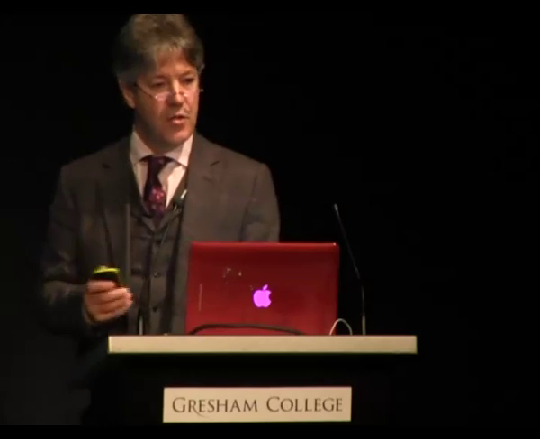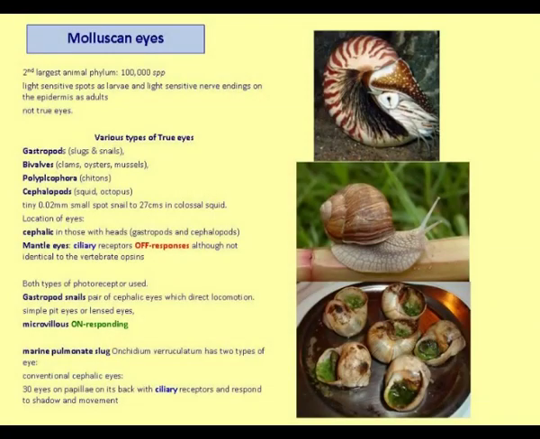So they're not just of interest for how they see, they're also of interest biologically, and they're also interesting to us, but not as interesting as these critters, which are delicious. And the main thing about molluscs is they have all different types of eyes, and many of them have eyes. Some of them quite complicated pit eyes and large eyes. Some of them have lensed eyes here. And why do they have all these eyes? Well, it's because what I said before, it's because they're delicious, and people like to eat them. And not just people, lots of other animals like to eat them as well.